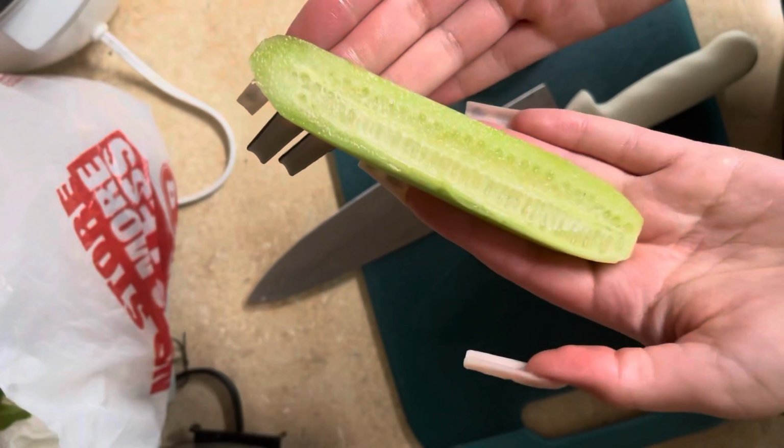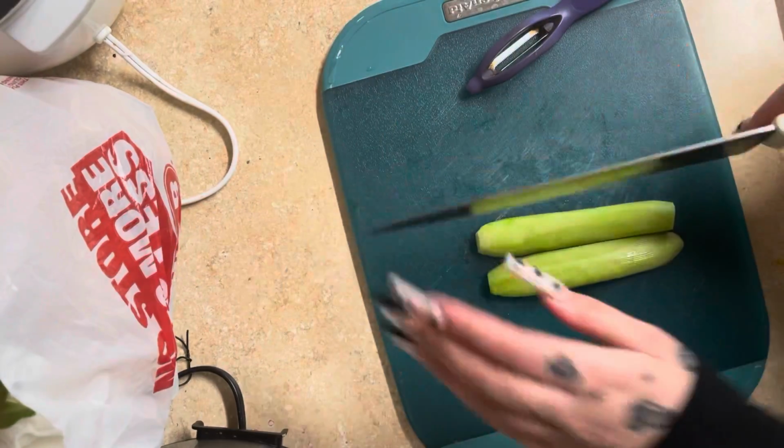Okay, but can we talk about how sexy that cucumber looks?